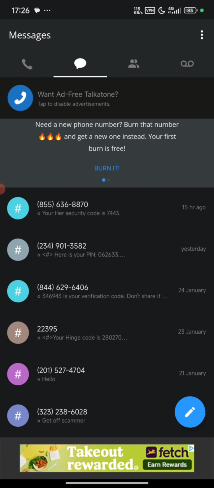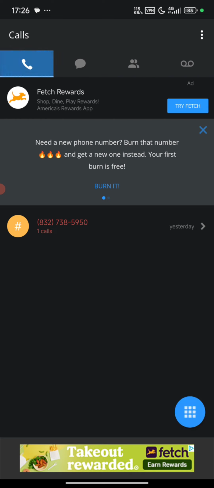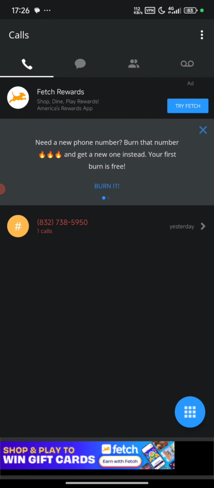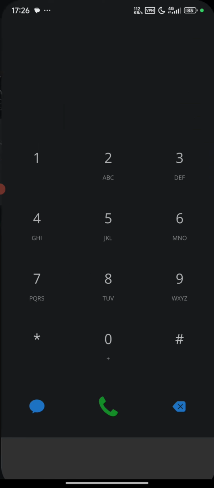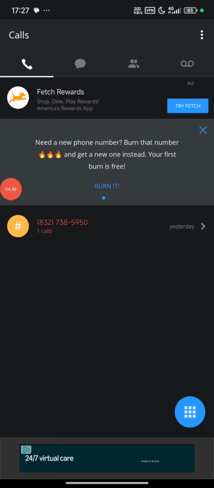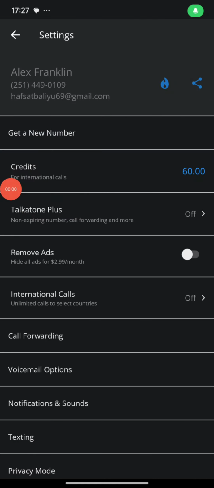As you can see, this is my number right here. Let me check if I can view the number without pausing the video. Nah. I just came to the settings page because I have to pause the video, because I cannot click where particularly the setting is. I need to pause my recorder, so that's why I paused the video.